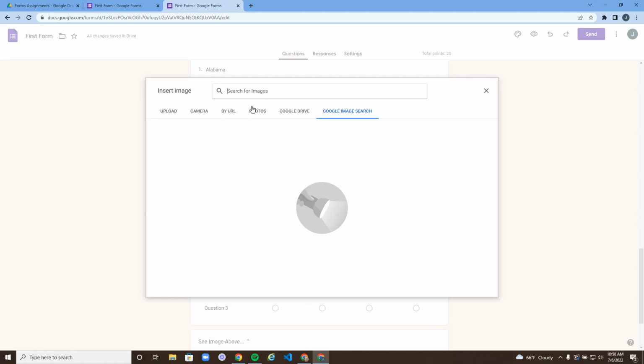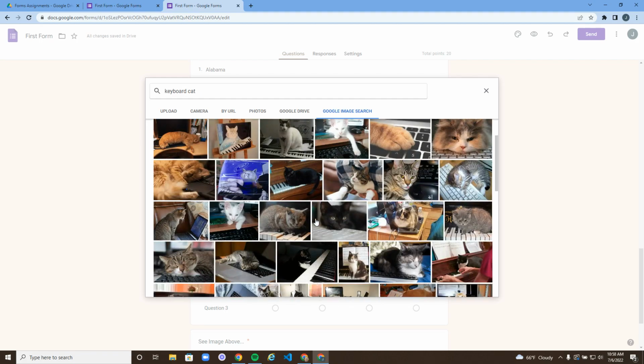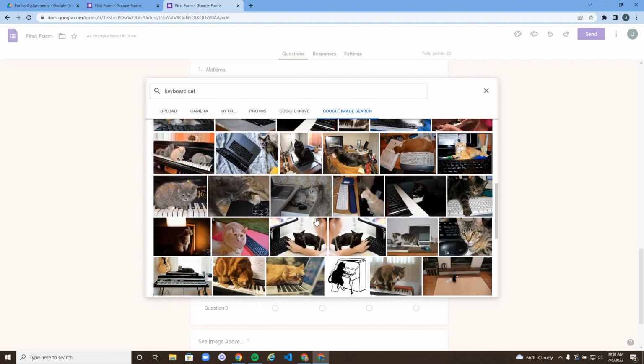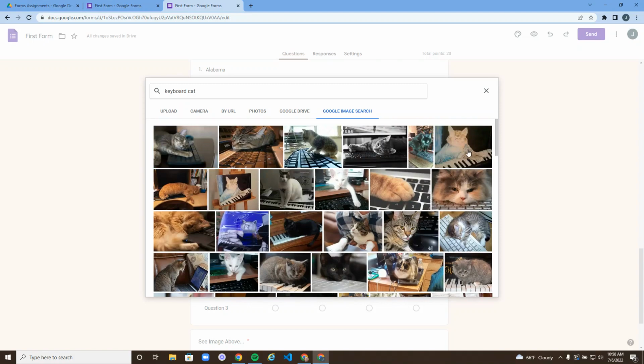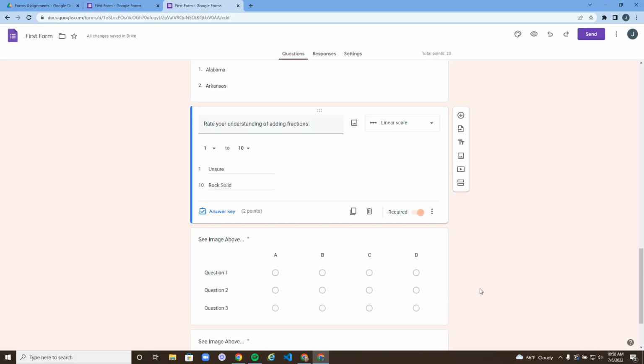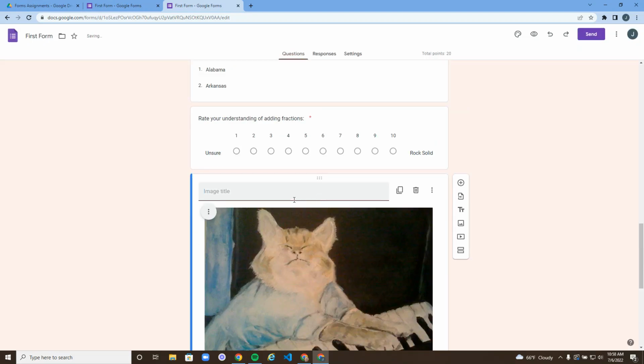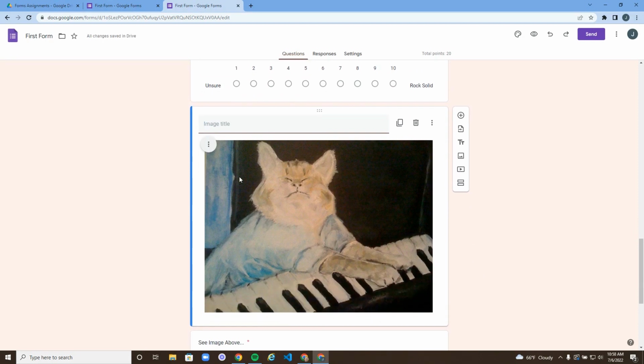I'm going to search for one of my old favorite things from the beginning of the internet, keyboard cat. It's one of the classic old school videos from way back. And this is kind of a cool painting of it. So I'll insert that. And you can see that it's its very own item in here.